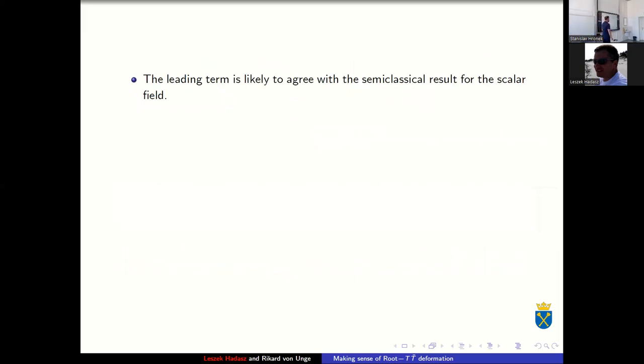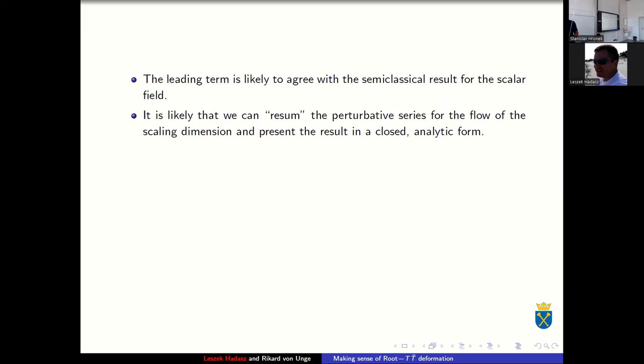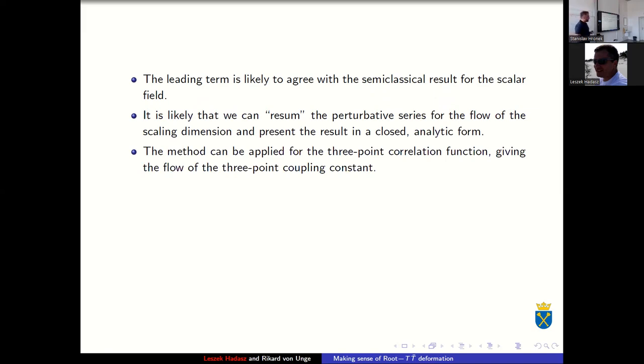So the leading term, I show likely, and the word likely refers to this missing term. It really is out of the scalar field. Also, we seem to understand why you get this change of normalization of the field. So this seems to be okay. Now, this is what I told you a second ago. For the delta, it's probably that we can resum it and get a closed analytic formula. Now the things that I decided not to show you on transparency with every computation, we also can conclude explicitly the deformation.